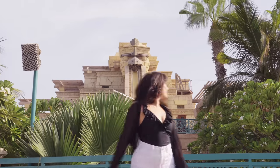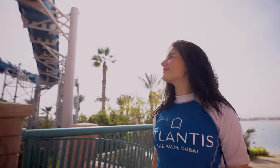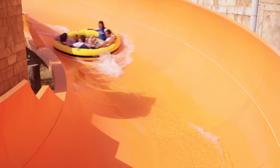If you're wondering what the world's largest water park looks like, let me show you. If you're coming to Dubai, Aquaventure is a must-visit destination. Little word of advice though, you might want to get here early so you can enjoy it for the entire day. And if you're staying at the hotel, then tickets are included. But if you're not, don't worry, you can get it online. If you're a thrill seeker like me, then there's a slide here with a 27 meter drop.